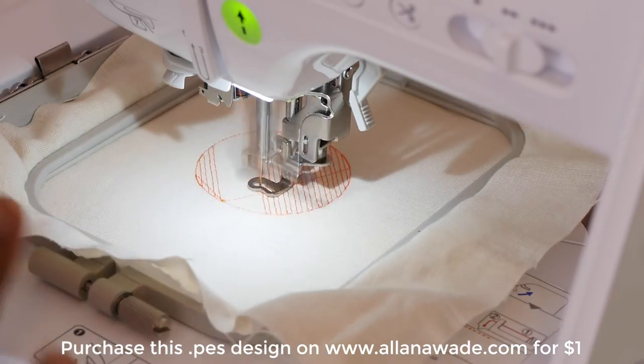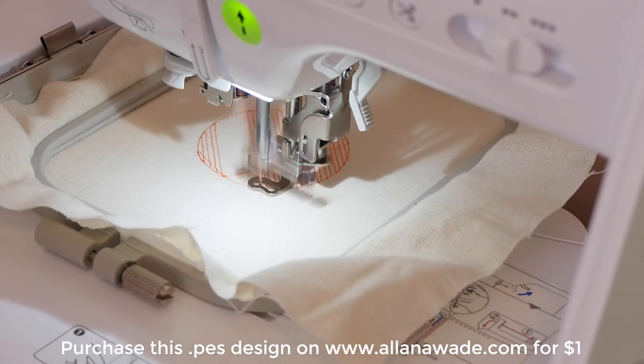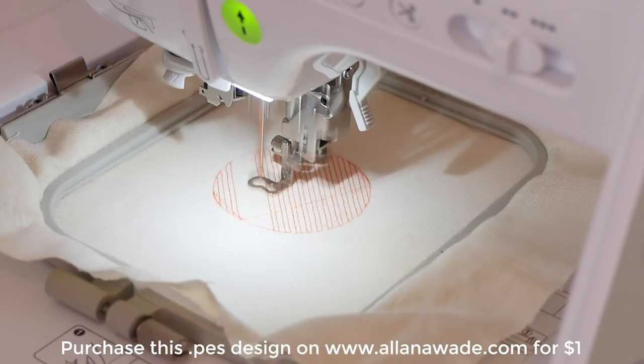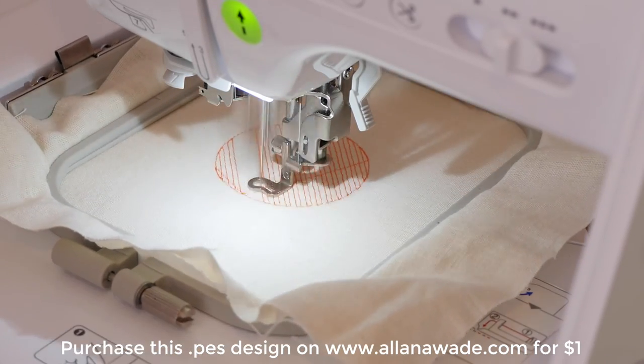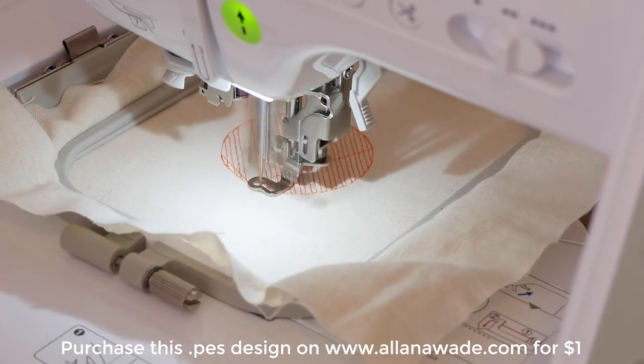Even though I walked away from it for a couple months, I came back, and we are back at it again. And I felt like it was too good of a design to just not offer to you guys. So yeah, here it is. So skip ahead, talk to you guys in a second.